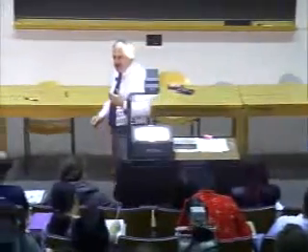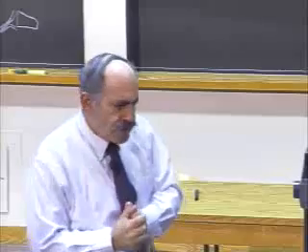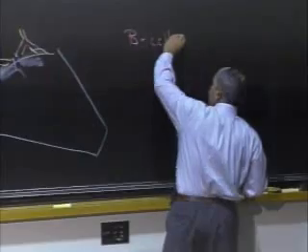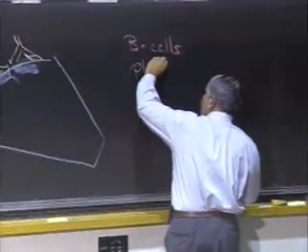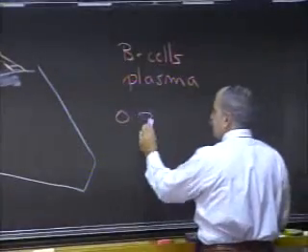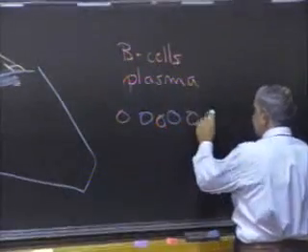Now, if we want to pursue that further, we have to begin to imagine how the immune system can make so many different antibody molecules. This itself is a major conceptual challenge. And now we have to go into a little bit of cell biology. Because if we look at the immune system, and there are cells forming the immune system, we find a set of cells that are called B cells, or a subset of B cells that are called plasma cells. And the plasma cells, and there's a whole bunch of different plasma cells, the plasma cells are floating around in the circulation, and the plasma cells are able to secrete antibody molecules into the serum.